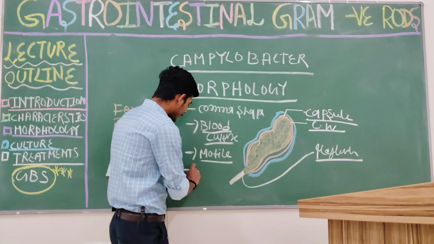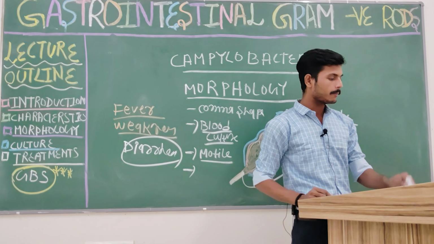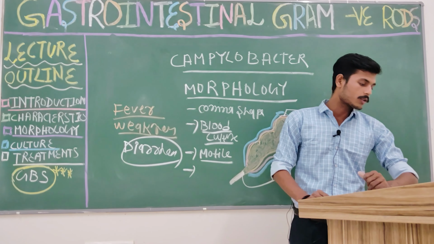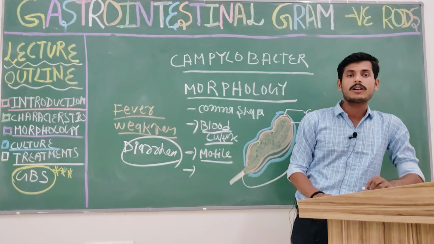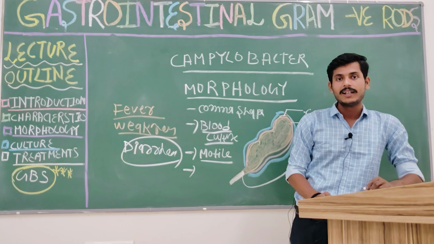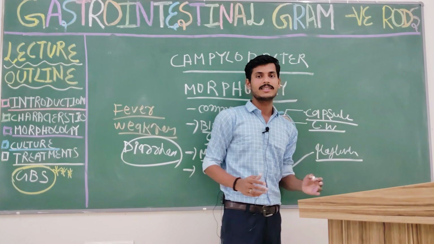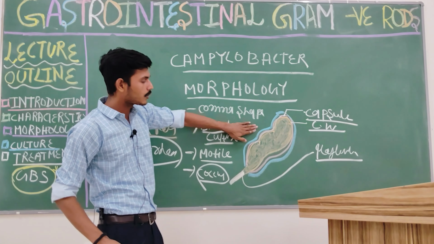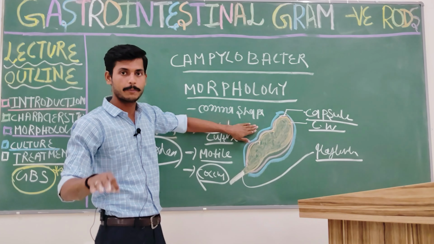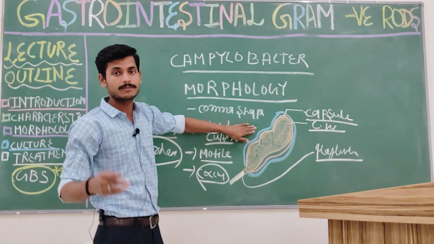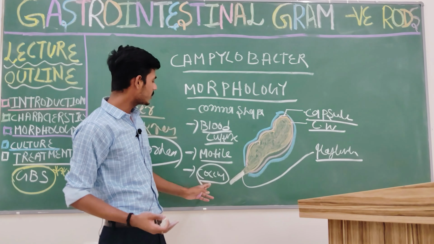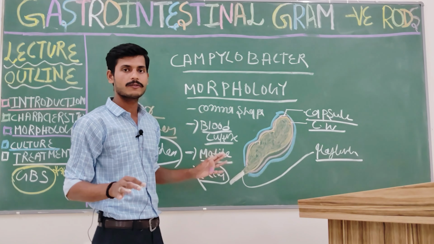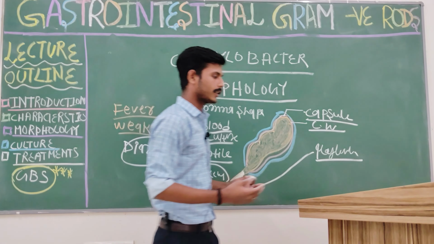Now, the other characteristics you should remember: this bacteria is mainly rod shaped or comma shaped, but it can take a coccoid shape. When you change the temperature and provide atmospheric oxygen, it changes into the coccoid form. Remember, this bacteria naturally grows below atmospheric temperature, but if you provide a temperature above that, it changes its morphology into a round shape. Clear? No problem? This is about the bacterial morphology, how they look.